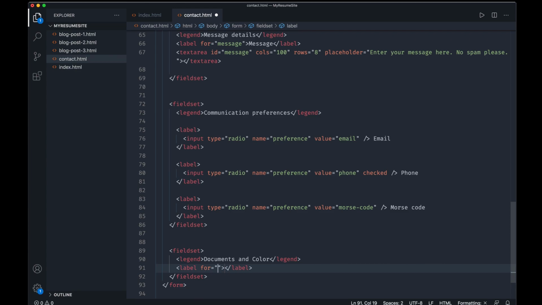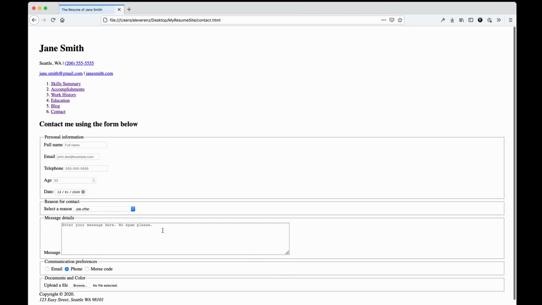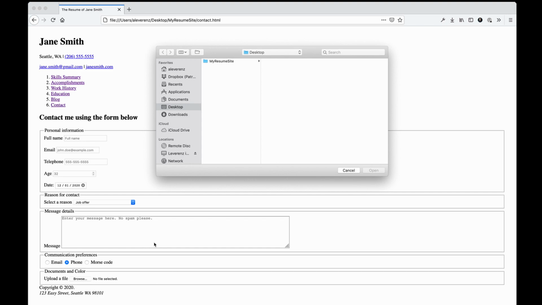So one thing, you probably will use this one a lot, is called file. So we could say upload a file, which you always do all the time, probably on a lot of websites, depending on what you need to do. The same rule applies. You just pass the type file, and then we'll pass ID file here just to make the label coincide with the element. And that just gives you this default look and feel.